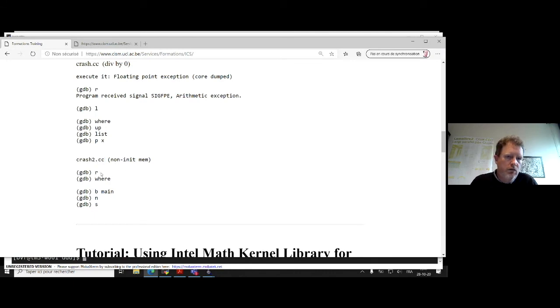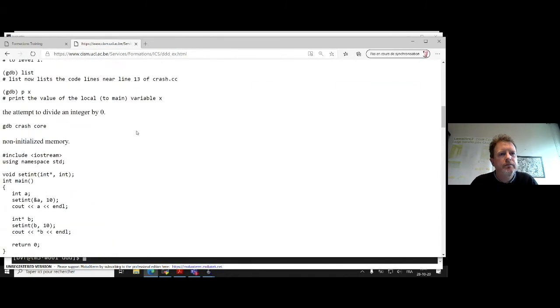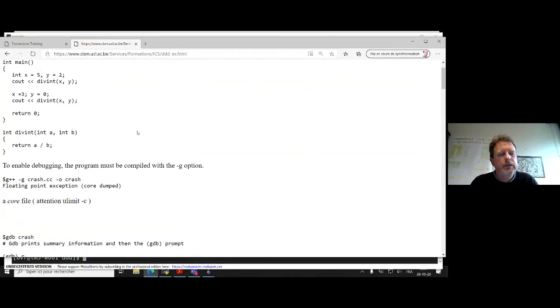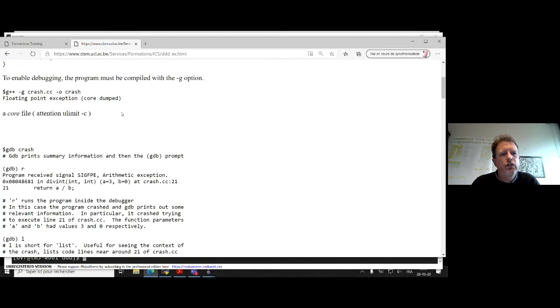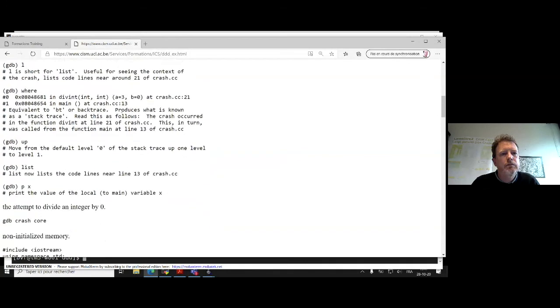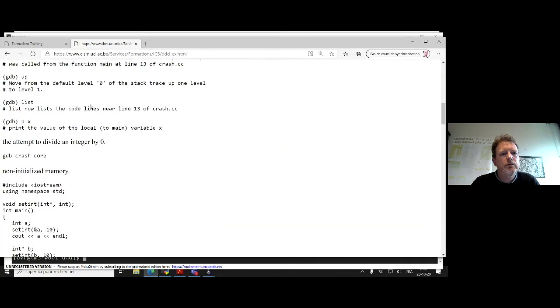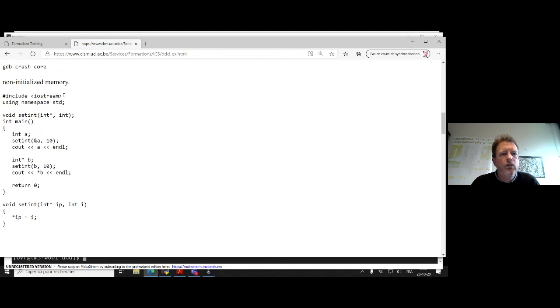You can run and then check where it crashed. This is the full explanation of the first one, and now the second one, crash 2.